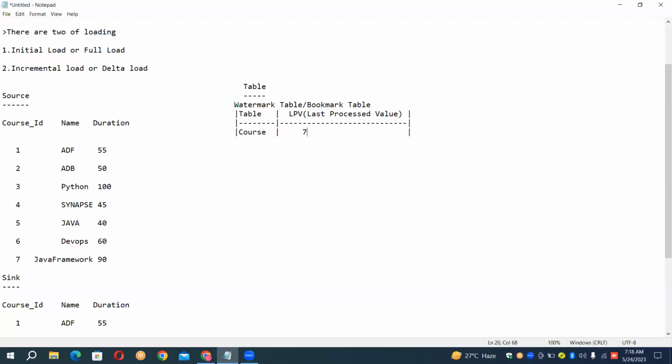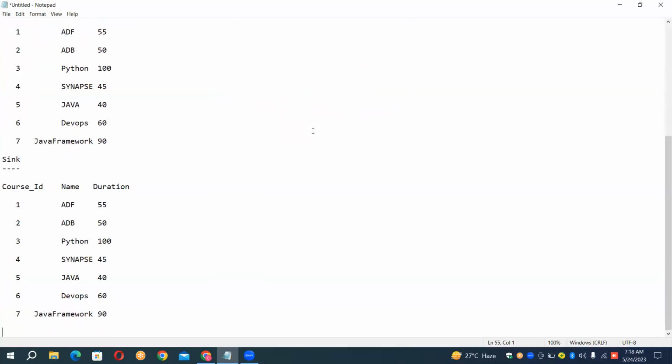Getting my point? 6 to 7 updated means the last processed value. I'm not talking about the number of rows. You can consider what is the last processed value: 7. Nothing entered, but one course is added.